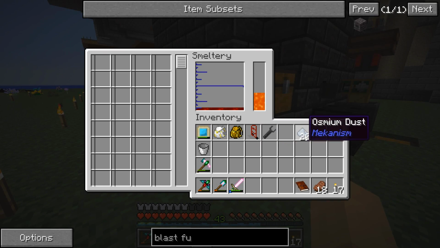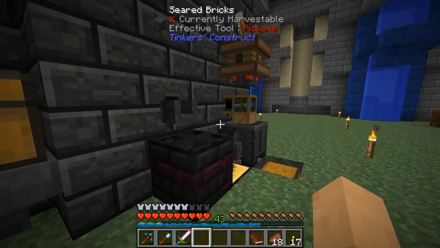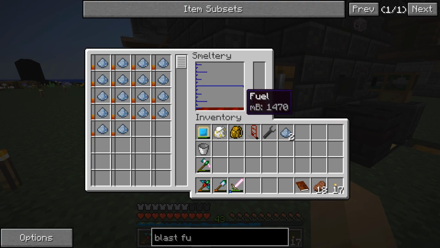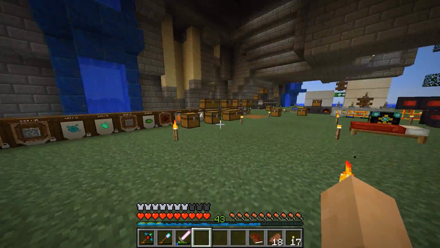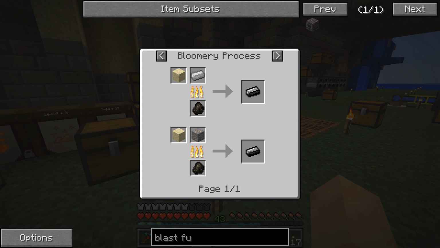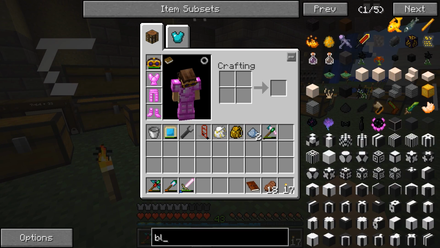No problem there. 1, 2, 18. Make it a nice even number. And we will see if we need to flip that around or not. Interesting, interesting. So blast furnaces have changed. That is good to know. And how do we make this wrought iron? That's in the Bloomery. Okay, so a bloomery is something that we're going to need then.